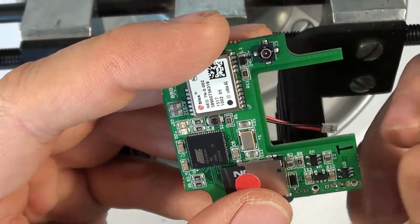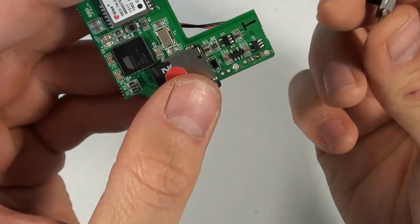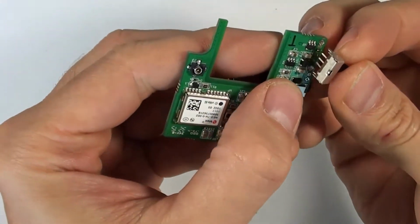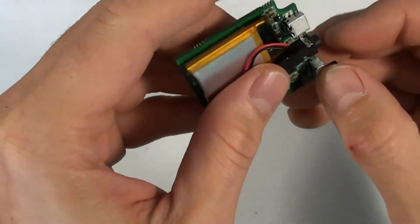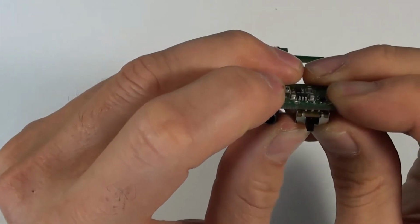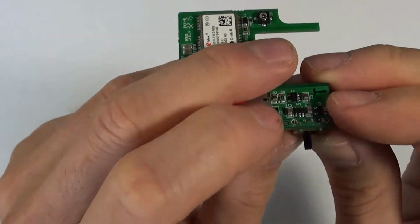So get the vise out of the way for a moment. So I'm going to take the new switch and I'm going to put it in the correct side. I'm going to line it up with the holes and I should be able to push it straight down into place. Yeah, that worked just great. So those holes were actually clean enough.